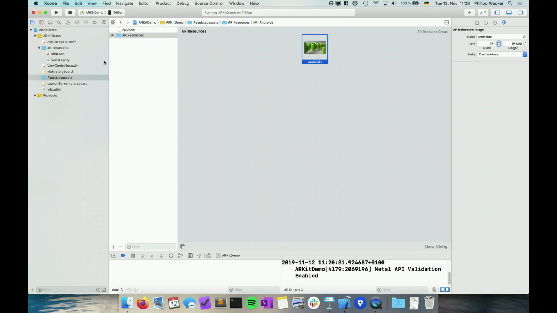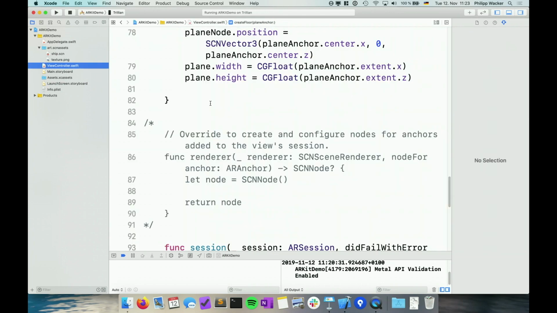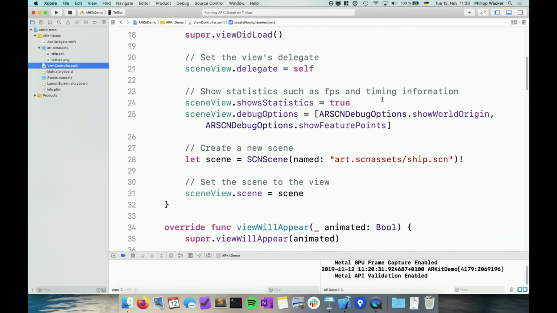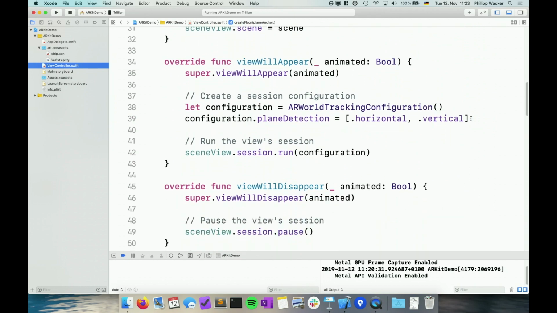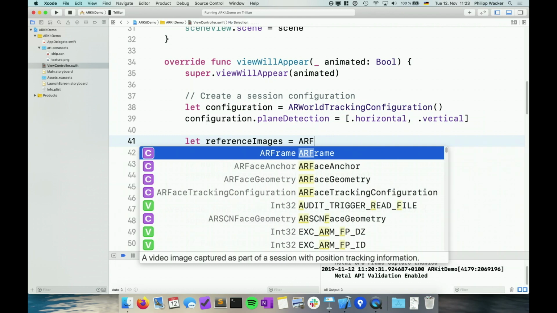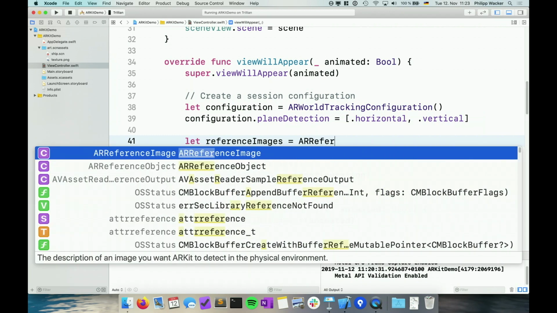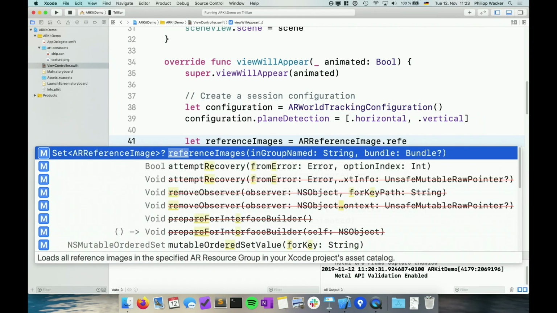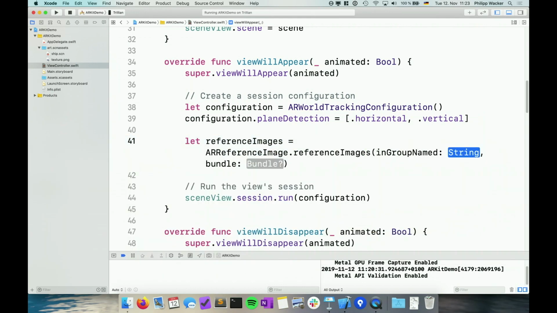So to tell our application to look for it, we first need to update our configuration. For our configuration, we need to first load the images and assign those to the detection images. So first, we load the reference images. That is our reference image. Reference images specify the group they are in.